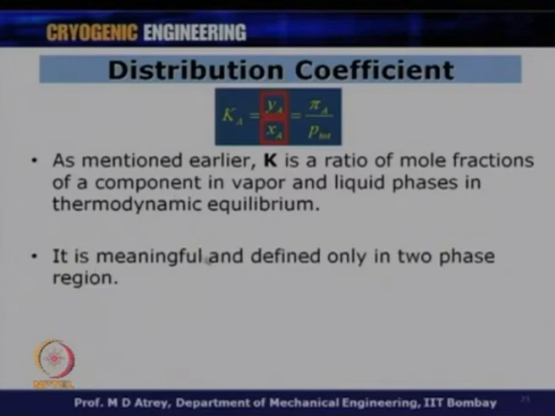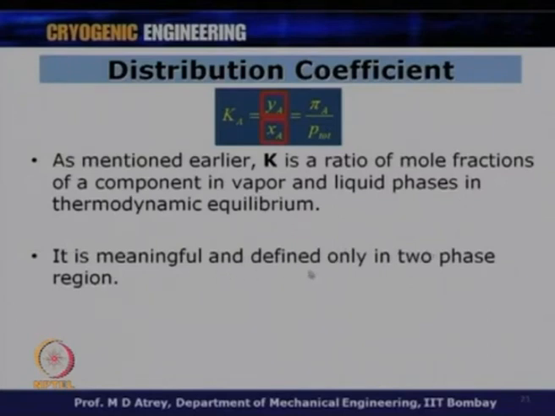It is meaningful and defined only in the two phase region. Normally, Ka is given when component gas A and gas B will be together, and then only there is a requirement to calculate the Xa and Xb, Ya and Yb respectively for a mixture. So, normally the values are going to be defined from the mixture component gas A and gas B in a two phase region, that means from the boiling point of A up to the boiling point of B, above which there is no component left as it is basically.